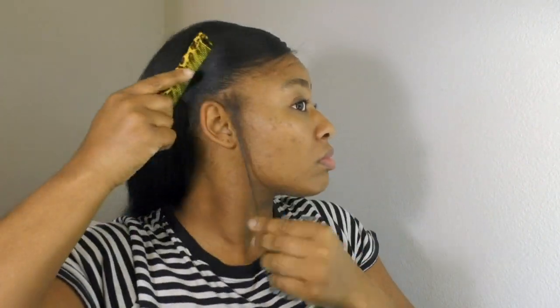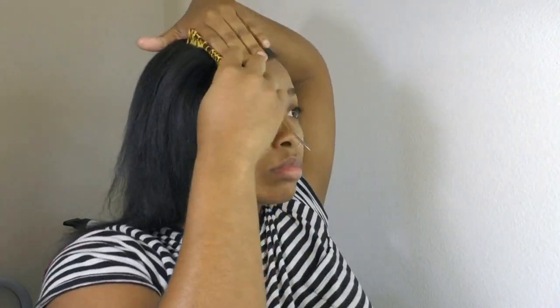To start this look, first we're gonna establish our part. I'm a millennial so I love a good side part, and this one is gonna be round. This is completely up to you — if you want a middle part do that, or no part at all, do that too. For a little razzle dazzle I'm gonna pull out some of my side hairs. This is completely optional, but I kind of have this insecurity with all of my hair being pulled back — I feel like my head is too big for hairstyles like this.